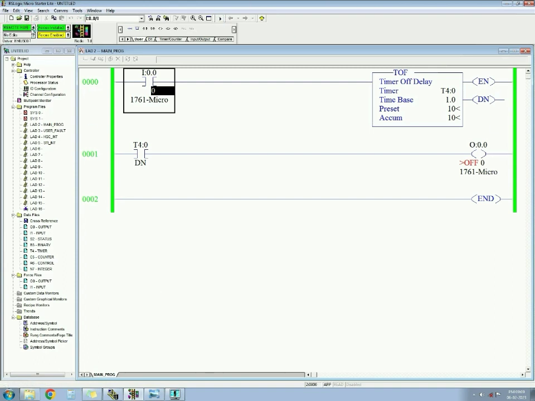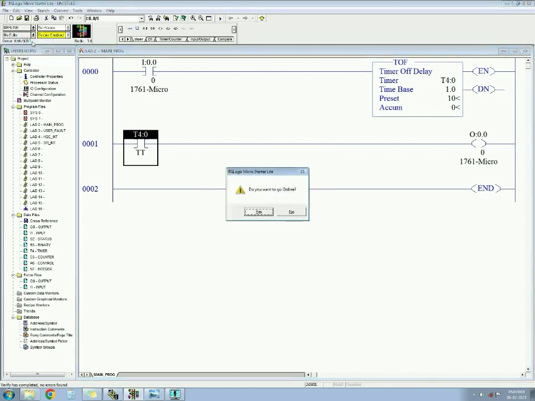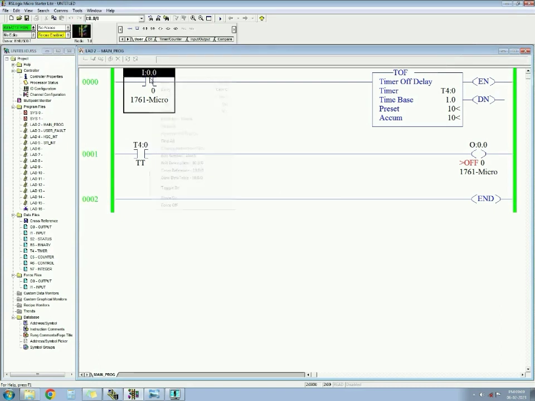Now we'll see how the TT bit works. I will take a TT instead of DN, and I will just download this program again. See, when I switch on this input, TT doesn't get on.